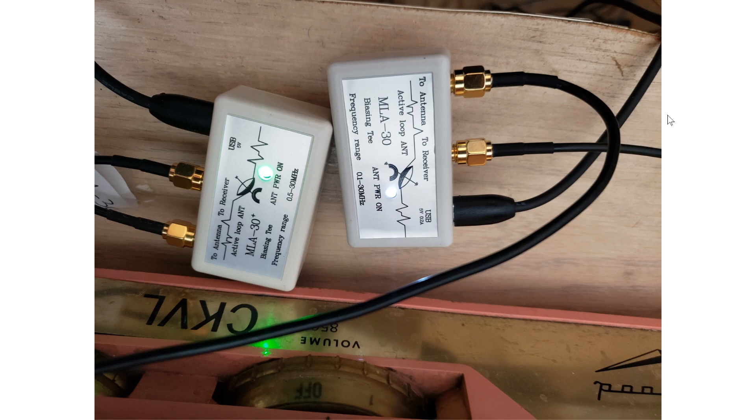A lot of you are asking how I tested this. I even powered the antenna with a power bank on battery, which gives you an idea of how I tested it differently. I realize — and many of you mentioned — that if it's not the same power supply, one might have more noise than the other. Yes, I totally agree with that, and I did account for that.